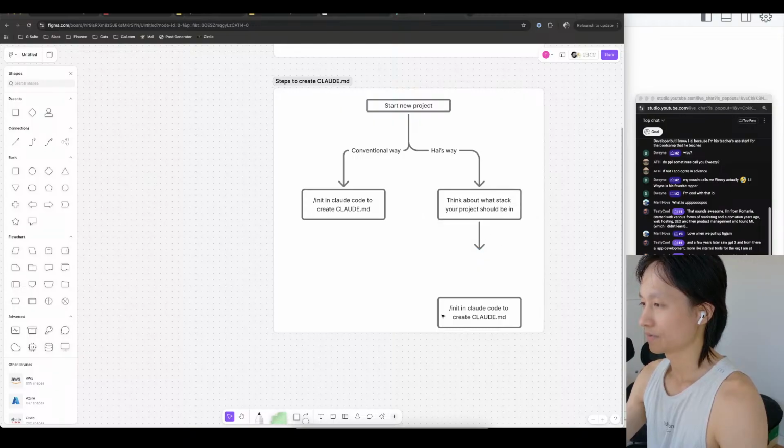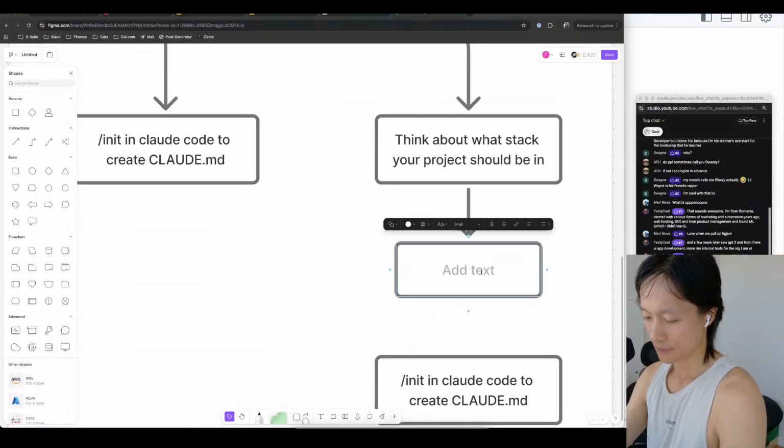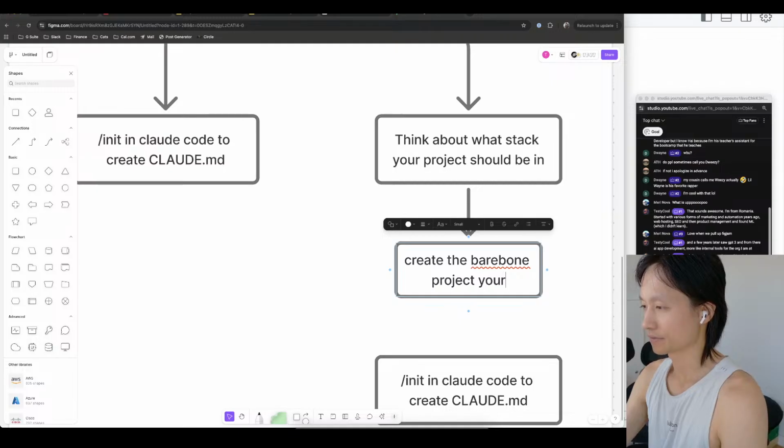And I wonder if I can create another box here, and then move it down here, connect the arrow here, and then resize it. And here, what I'm going to say is, create the bare bone project yourself.